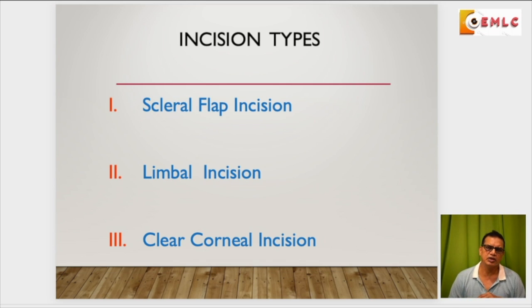Third is the clear corneal incision. Clear corneal incision is an incision that I normally do in patients who are on blood thinners, anticoagulants, aspirin, so that there is no bleeding or ooze from the incision. Nowadays, for phaco surgery, we do not stop anticoagulants before the surgery because that might have some effect on the cardiovascular system. So I'll tell you the basic techniques of a wound.